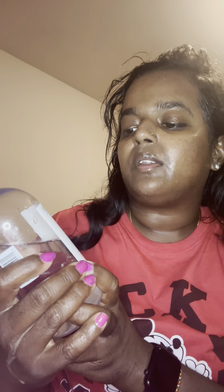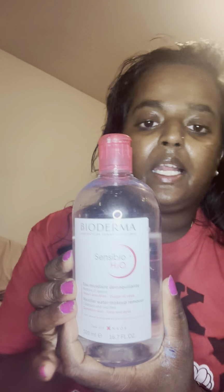And then I'm going to the other side, because you can wash this, right? I usually put it in the washing machine to wash. So, I might as well remove my earrings too, because look how dirty it is. I might have to wash this. So, try the Bioderma Sensibio H2O. It's pretty good. I'm just waiting for it to dry.